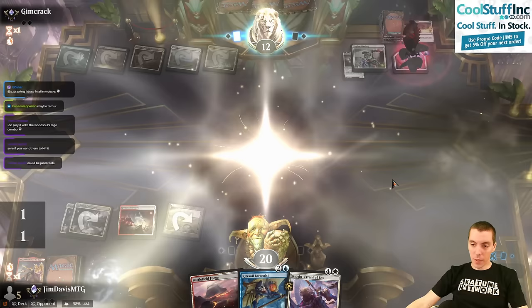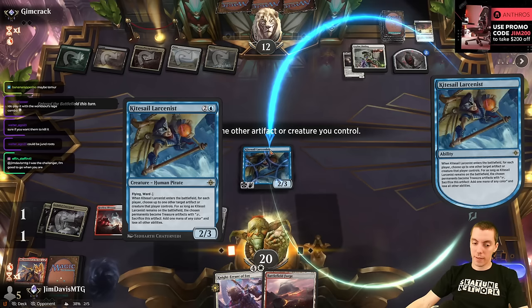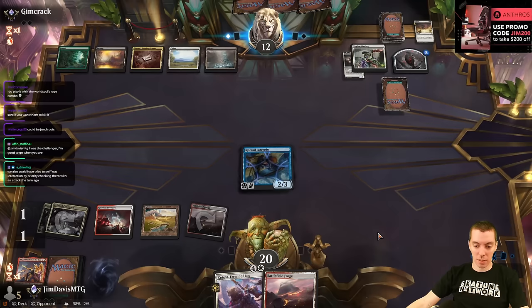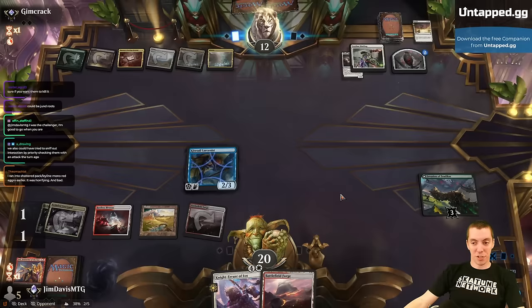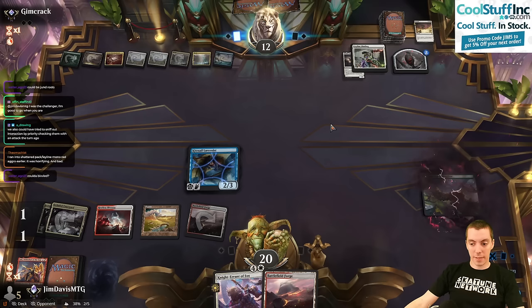All right, here's a Kitesail Larcenist. So you can make this into a treasure? That's actually bad, though, right? It's just, like, do nothing and say go. This sucks. All right. Here's double Murex invasion Zendikar. So his mana base is something fierce here, but still a piece of garbage. Could have bivouac attacked, I guess. I think putting a body in place is better, but there's a battle.